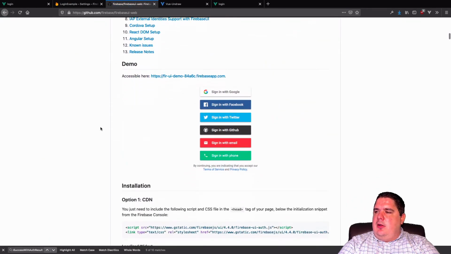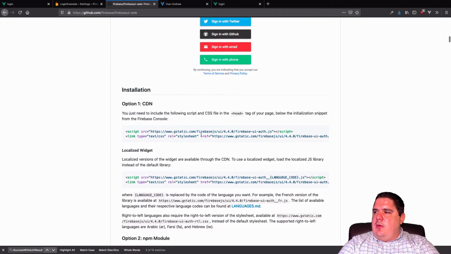And here, the issue came actually from the CSS. So we have a link that we can actually get a CSS from somewhere else.